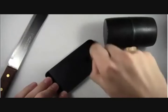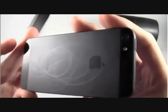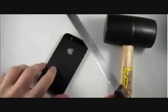I'll do it one more time. I'll do circles, and I'm applying a lot of pressure, obviously. You can see a whole bunch of little circles I made. Again, it's wiping right off. So the back of the iPhone 5, the anodized material, is really strong, really durable. Let's go ahead and try it with something a little bit sharper though, right?